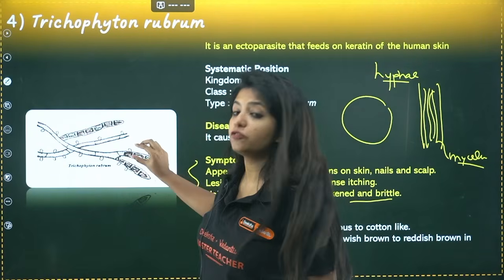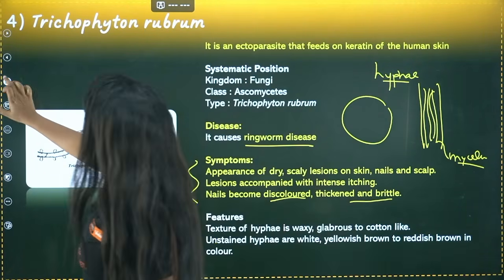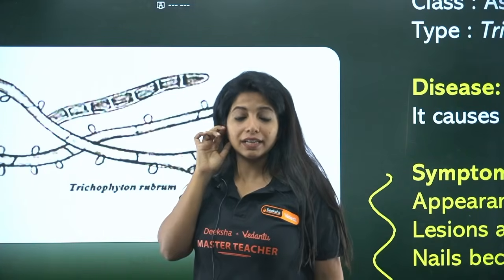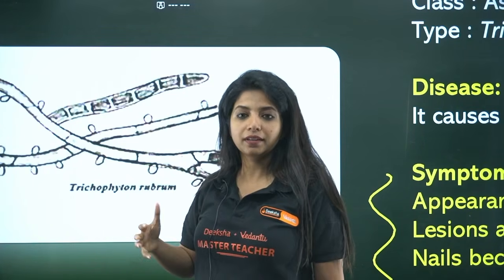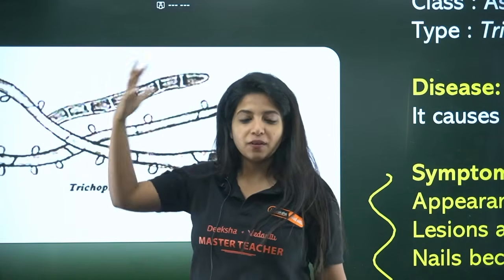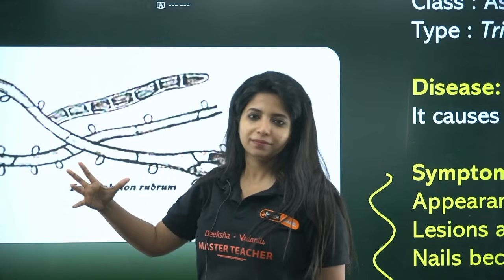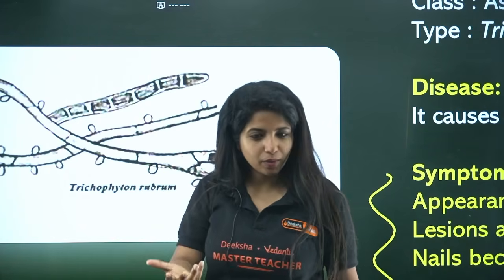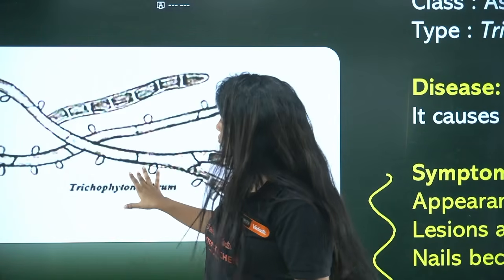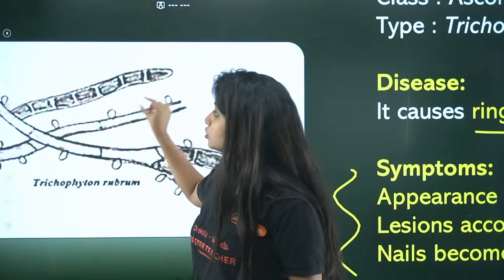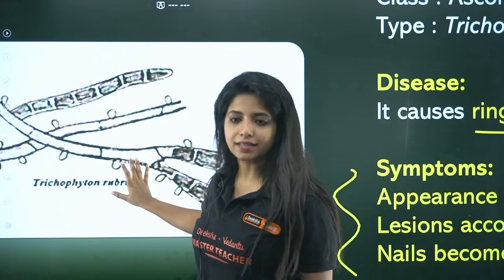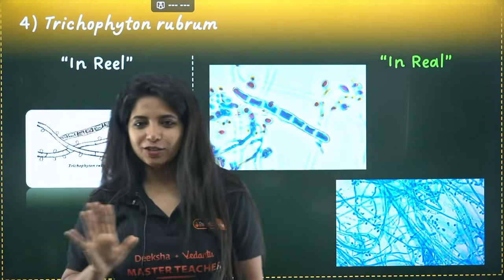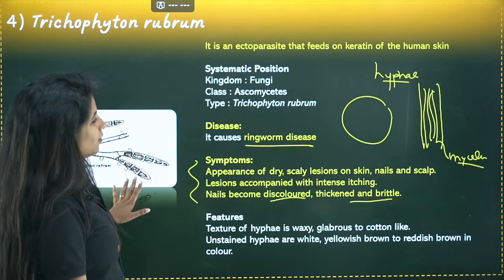And the small portions which are coming out like this, you call them microconidia. They are basically spores. These spores land somewhere and again form the fungus out there. So you have microconidia and macroconidia. I'm not discussing much about it, but please know. Just for your identification, when I talk about this, you observe this, you notice this, right? That is exactly why I am doing so. So it's not for torturing you, just for you to understand. So Trichophyton rubrum, I hope that is also clear.